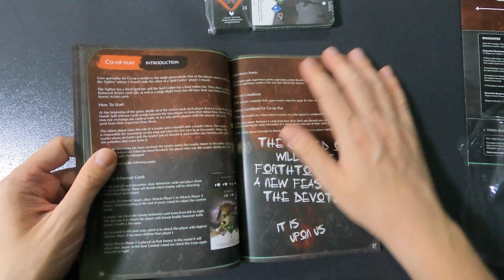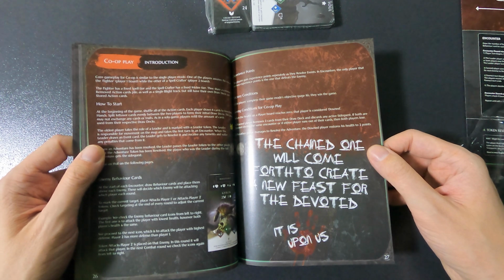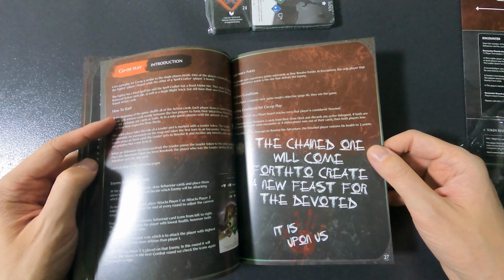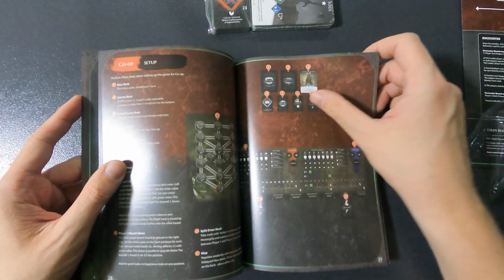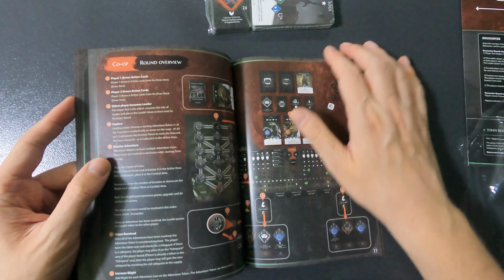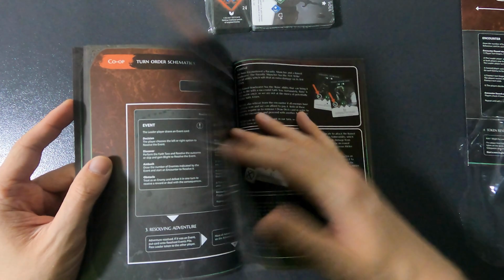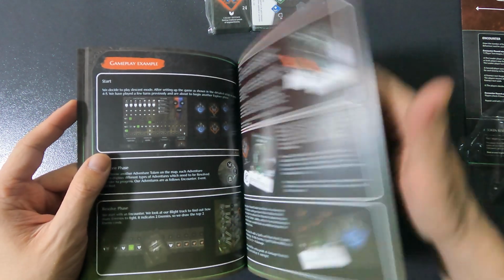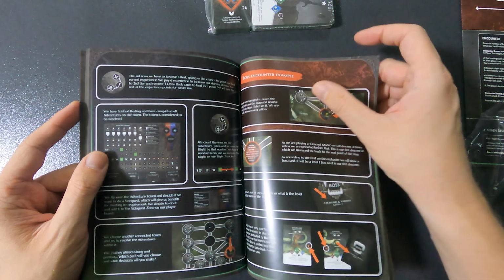There we go. Co-op play. The chained one will come forth to create a new feast for the devoted. It is upon us. Okay, cool. And co-op. I'm just waiting for the expansion here to show up. Gameplay example. Boss encounter example.